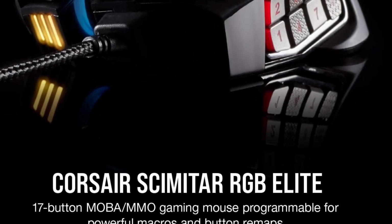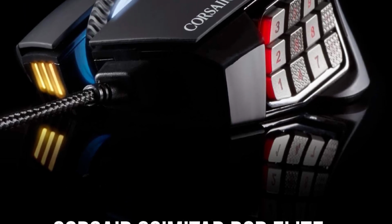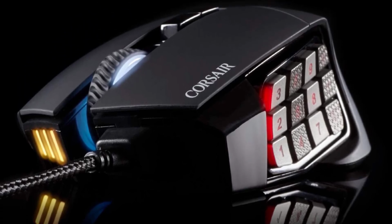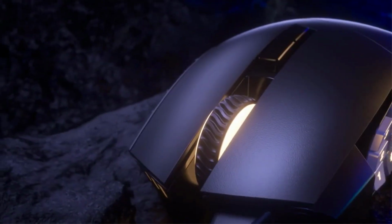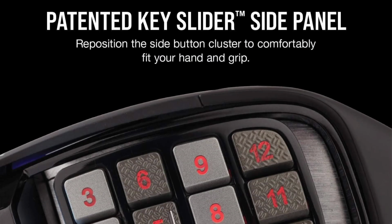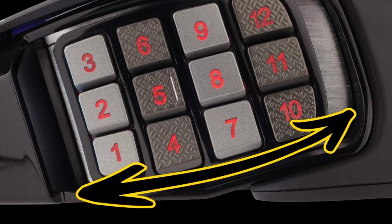Nevertheless, the MMO gaming mouse market doesn't really have one killer option these days. At a price that usually hovers in the $60 to $75 range, the Scimitar RGB Elite offers better value than most. If you hate cables, Corsair sells a wireless version of the device too. Cleverly textured side buttons make MMOs easier to navigate. Generally comfortable and well built. Decent value relative to MMO mouse market.